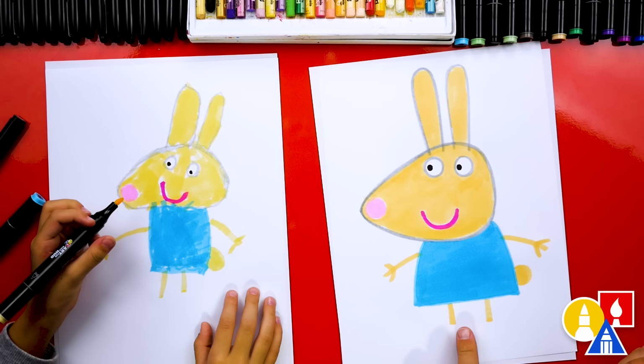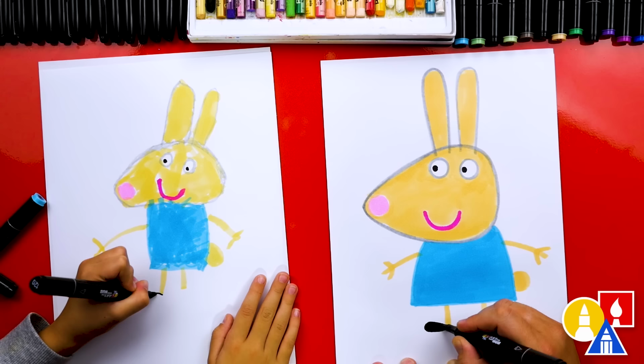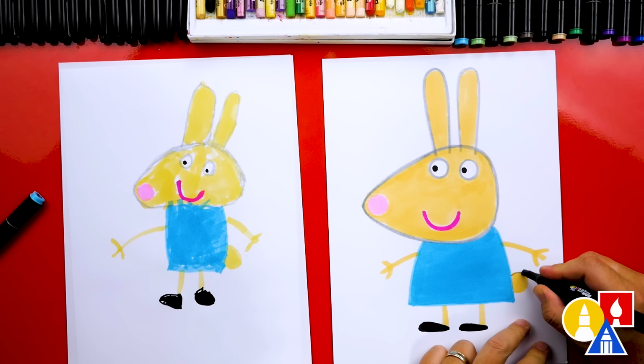Let's switch to our black marker. We're going to draw really long oval shapes that come out to the left and back in, and then we can color in that shape. And there's one foot, and then we're going to draw that same shape for the other. I like that you made yours a little bit bigger. And then we'll make another foot right here. I love your cute little feet. Thank you. Okay, now let's switch to our gray marker, and we're going to just add an outline to her tail.